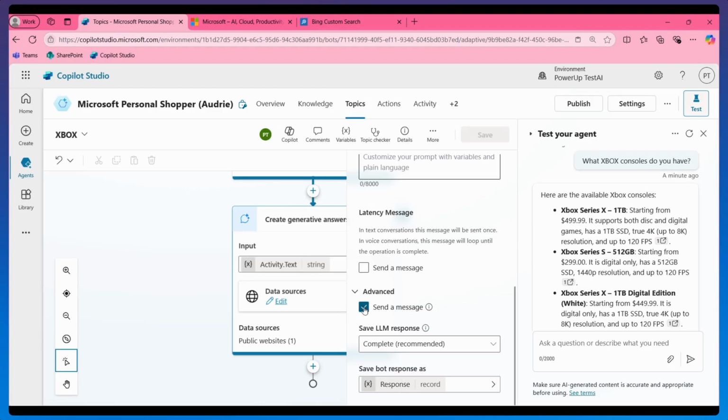Now, if I uncheck send a message, then it will not send the message. Okay, so this whole thing that came back to the user would not come back to the user unless this is checked. That's why it's checked by default. But let's say you want to do something with that message before you give it to the user, then you might uncheck that and then use the variable to do whatever you need to do. All right. So again, we'll get into some of these more complex scenarios soon. I'm going to hit save on that. I'm keeping the send a message.